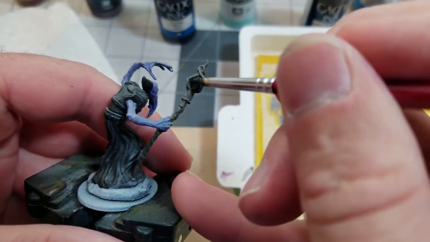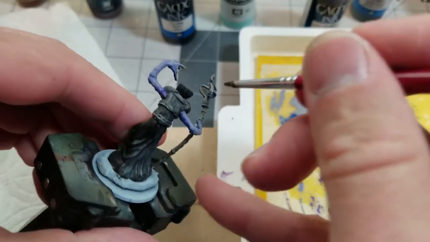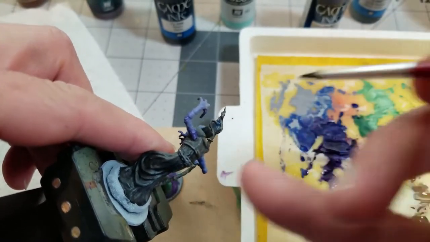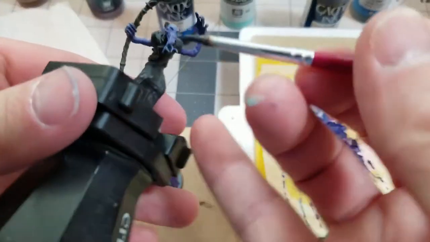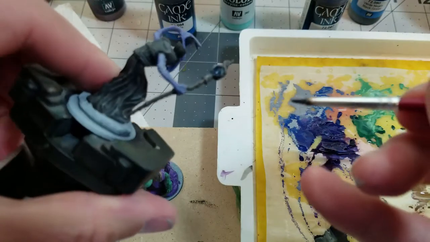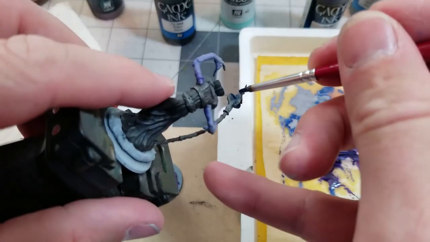And while I have the wet palette out, I'm going to do some object surface lighting stuff on this guy's staff too. So I'm just going to let those blue colors pool in the little recesses in the magical part of his staff. And then I'm going to work from dark to light. I'm going to make those brighter and more intense later.